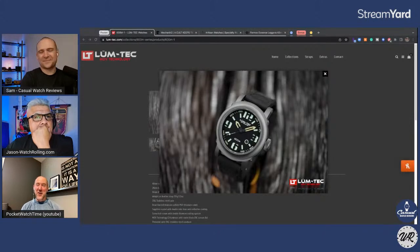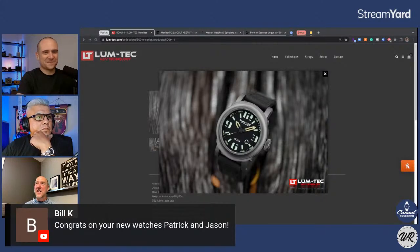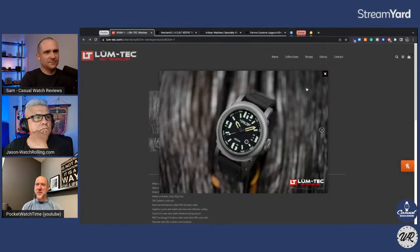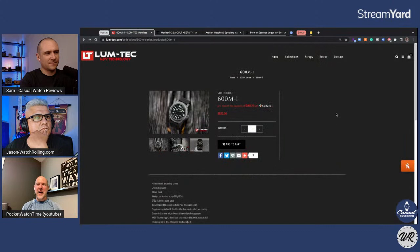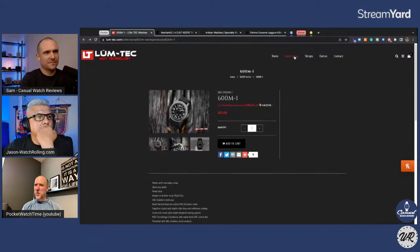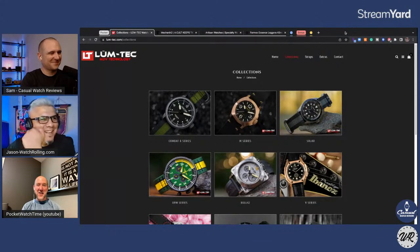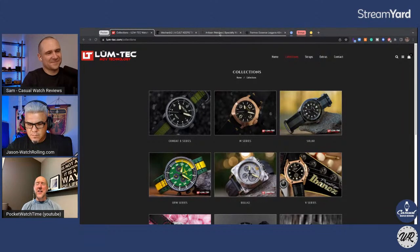I have to be honest — I don't really like anything too much in Loom Tech's current catalog. But I own two of their watches and I've had them for over a decade, and their watches are actually really, really well built. What got me back then was they used to do a lot of experimentation. The watches I have from Loom Tech are tungsten, and for a while they were making cobalt watches and even an aluminum watch. They do have a bronze watch in their catalog. But I can tell they've cheapened the brand a little bit — they're using a lot more quartz and they're not really being as innovative as they were.